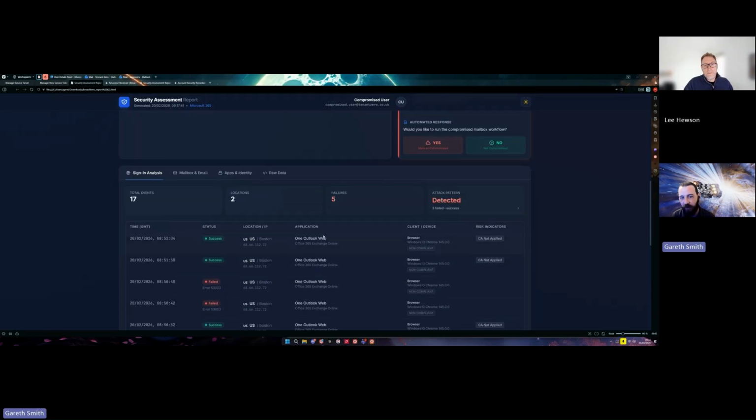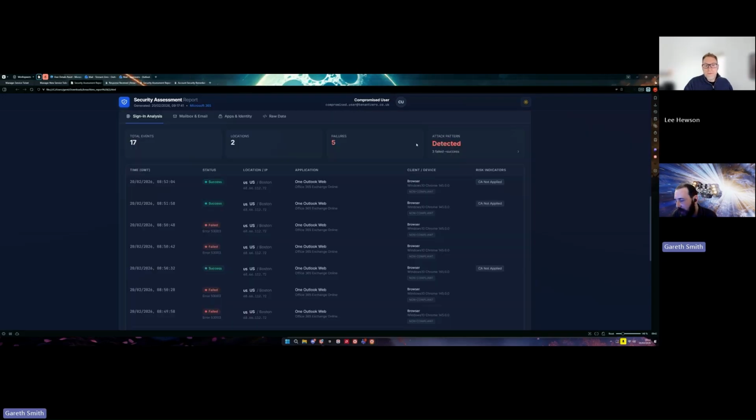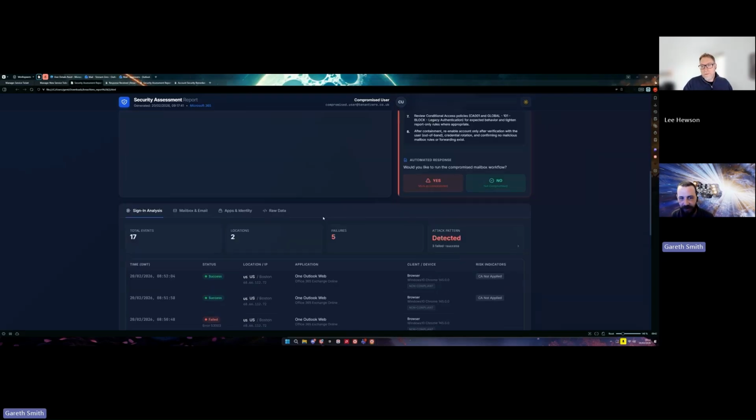And for example, if you don't want to go through all the ins and outs of here, you can detect it. And then it'll tell you, for example, it picked up here the whole pattern that it found between the IPs. So essentially, it's going, well, actually, this is the impossible travel. Here's your attack pattern. So again, it gets that result that you need. So we know, okay, actually, this is highly compromised.